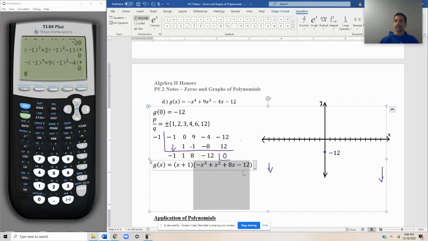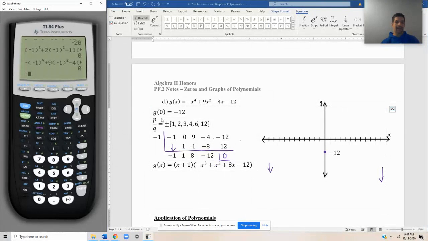And I may look at that and think, okay, I can group that. But if I went through the process of trying to group, I would find out that that would not work either. So what I'm going to do in this case is go back to the possible rational roots theorem and try to find a secondary possible rational root. If I've used a possible rational root, found that it's a 0 through the remainder theorem, and then used synthetic division to come up with another factor, and I do not know how to solve for that other factor, in this case negative x cubed plus x squared plus 8x minus 12, I could go back to the possible rational roots theorem and try to find one that works for this expression.